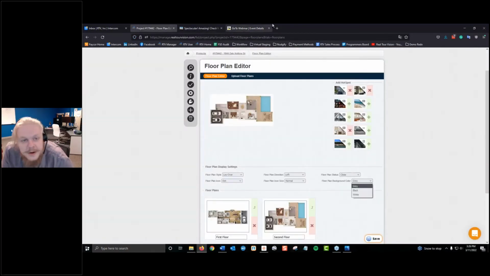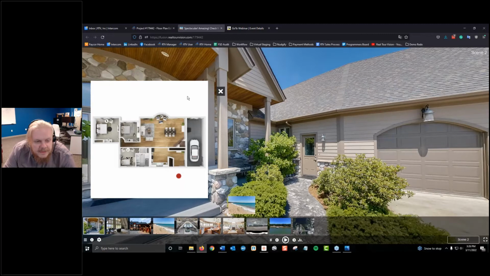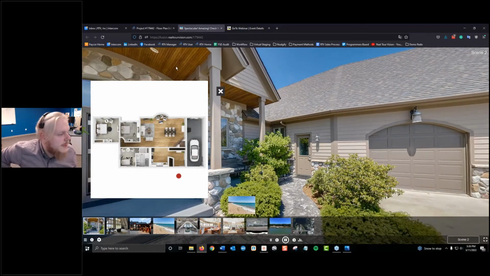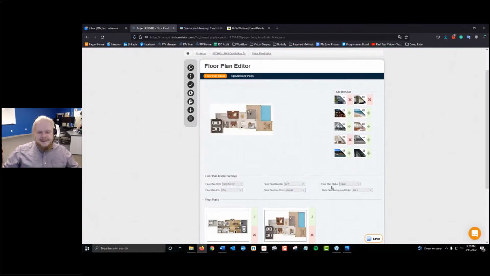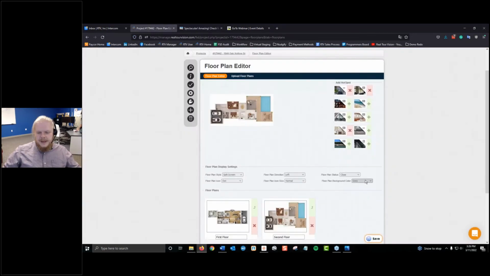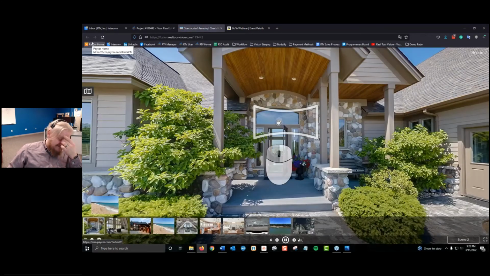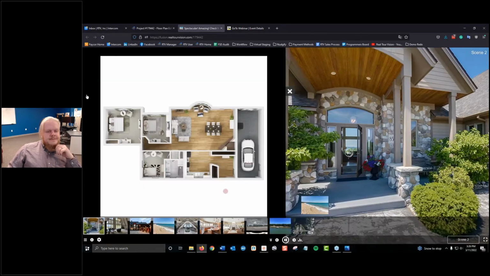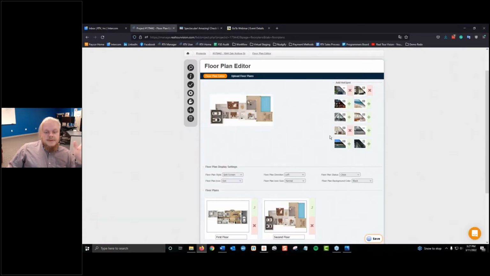And our final option is the background color. We could see that this one uses a gray, and the pullout and layout or split screen do as well. We'll change that to a black background. Little black background. So those are our floor plan options. That's how you would go about getting them set up. That's how you would go about adding scenes to a floor plan.